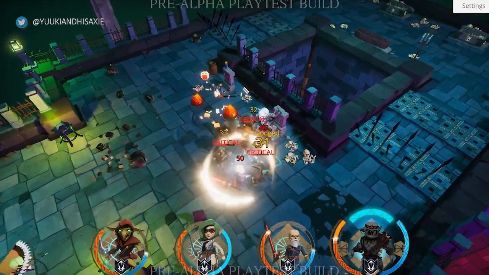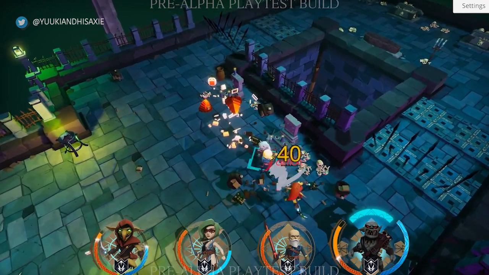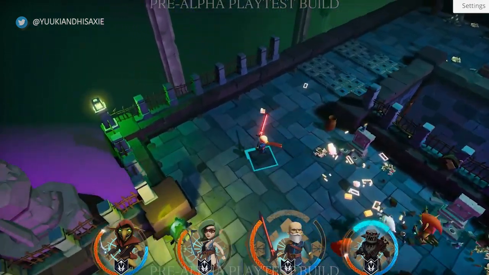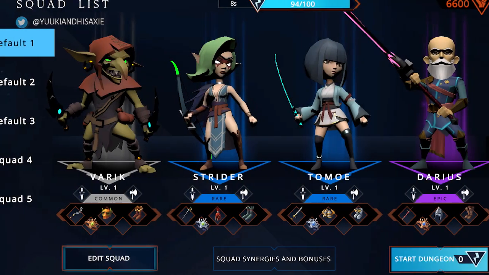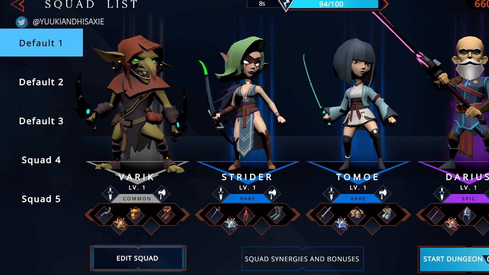You can only control one character at a time, while the rest of your team will be controlled by AI. Have fun roaming through dungeons, rolling, dodging, and special attacking your way through enemies in this upcoming, mobile-only RPG game. Similar to Overwatch, each hero is unique and has their own special attacks and abilities.